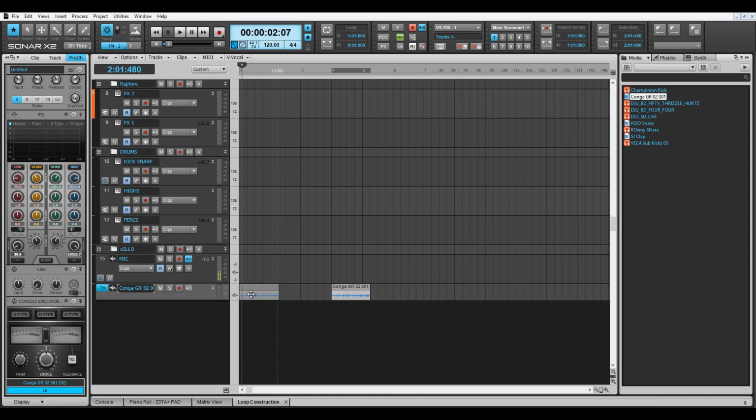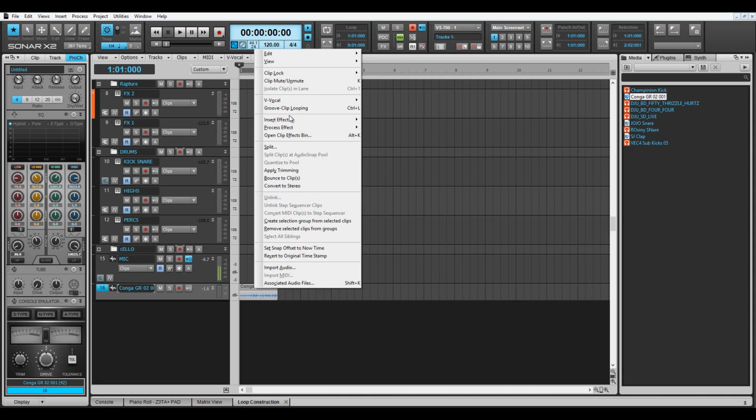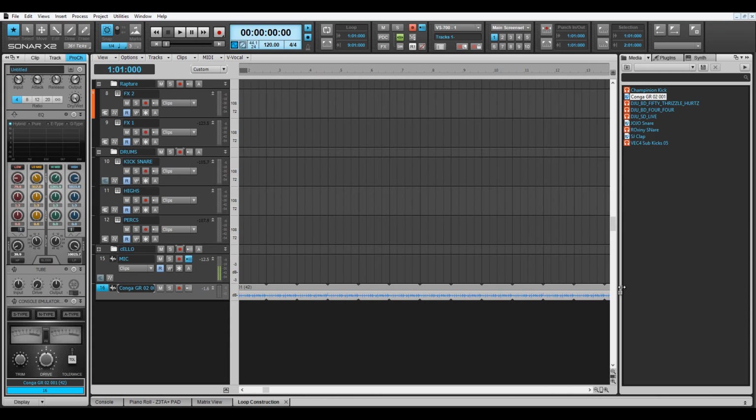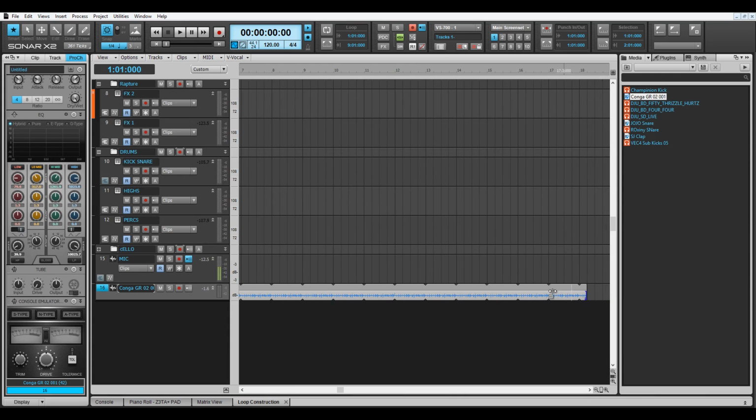Now, as you can see here, it's not fully set up to the actual time, so I'm going to play with the metronome. You guys will hear it real quick. So in order to adjust my loop to the current settings and current tempo I'm working with, I'm going to right click and select groove clip looping. Now if we listen back, I got a perfect loop set up to where I need it, so now I can duplicate it as many times as I want and keep it as a steady groove so I can import even more ideas.